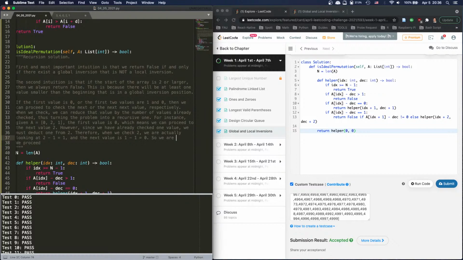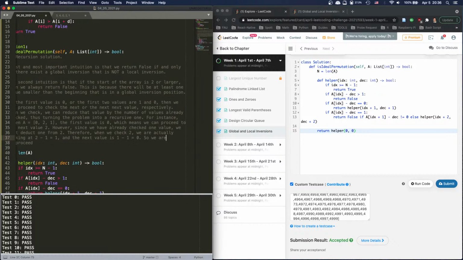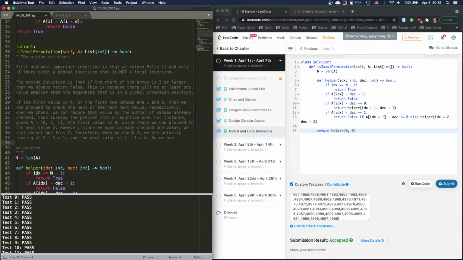So we are basically checking 1, 0, which is true. So we say 0, 2, 1 is true.